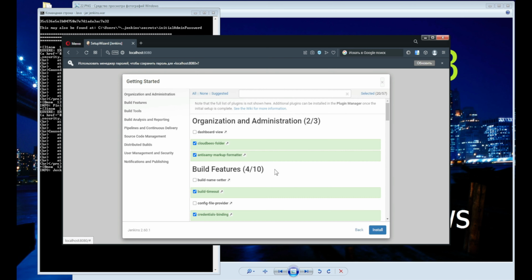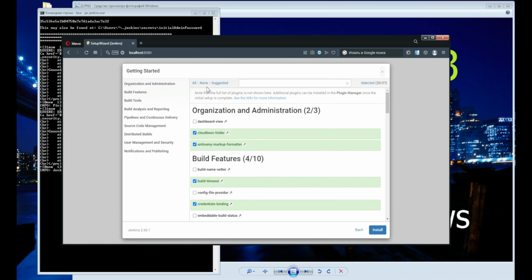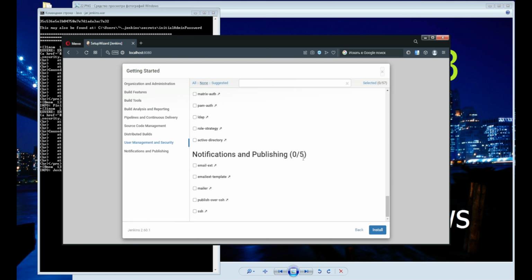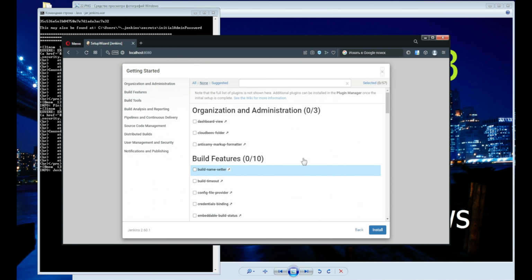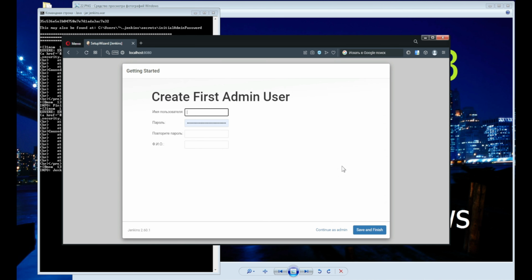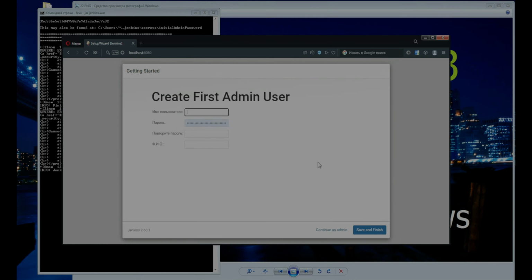Then we will see the plugins that were asked to install. We can install the necessary plugins at any time. Create a username and repeat the password.